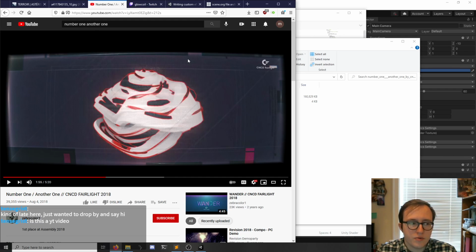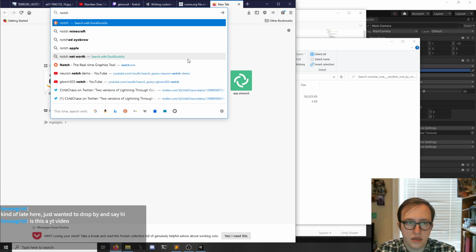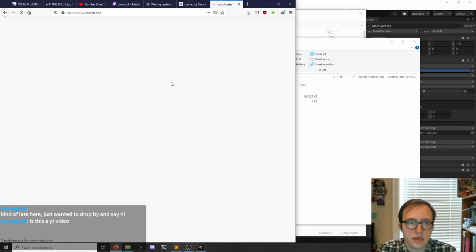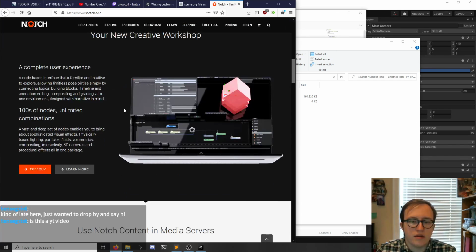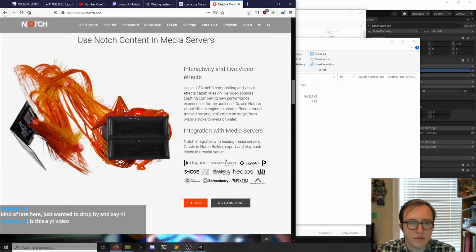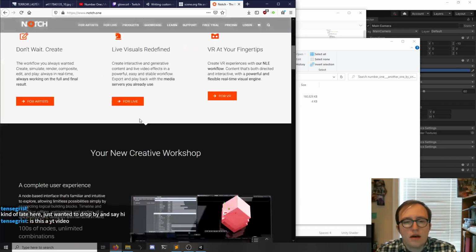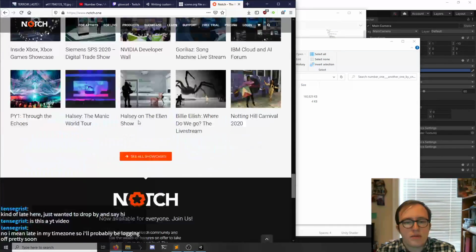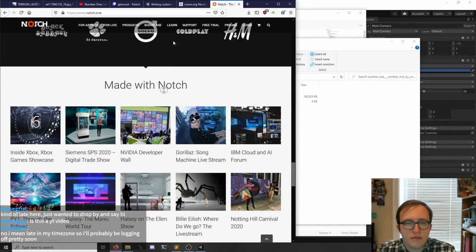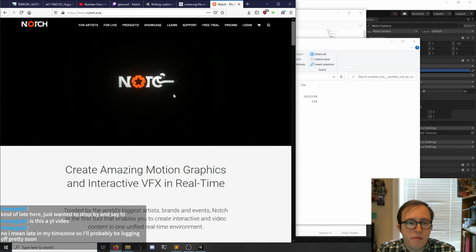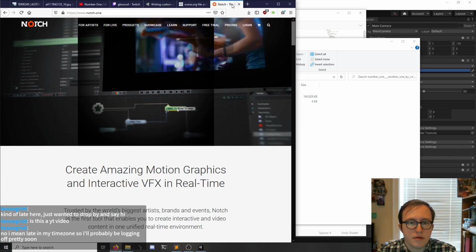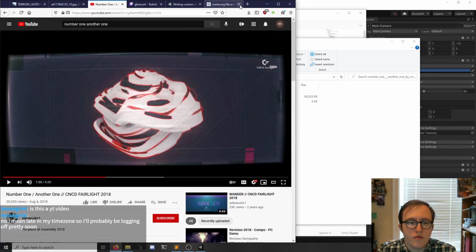And it was done in Notch, which is a node-based thing for real-time graphics. You can use it for things like live show visuals, but you can do demos with it too. I'm guessing a lot of the stuff in that demo is a Notch node, but I'm not actually super familiar with exactly what you can do in Notch, but anyway.